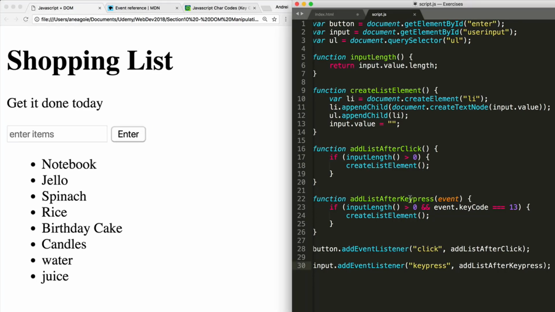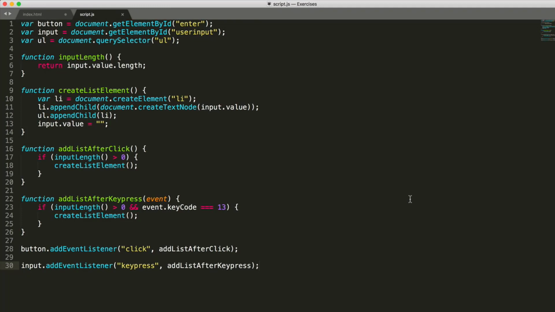Let's look at this code one more time and see what's happening. We started off with selecting the elements that we're interested in. And notice here that we're not constantly, every time we need them, saying document.getElementById. We're caching this, so at the beginning, when the script runs, we're saying, hey, remember this, I'm going to use it, and store it in button. And same with the input, same with the unordered list. We then have a bunch of function declarations, but these are never run because they're just saying, hey, we have this function, but nobody has run them yet.